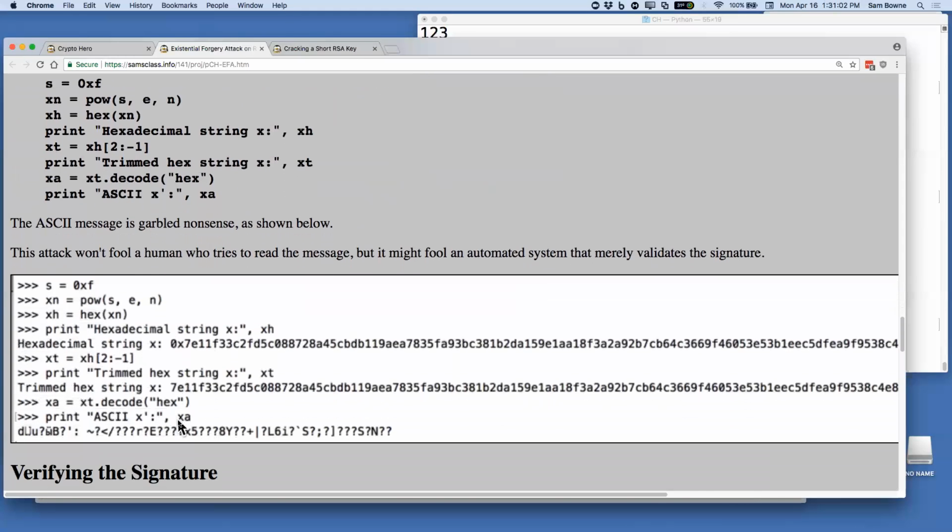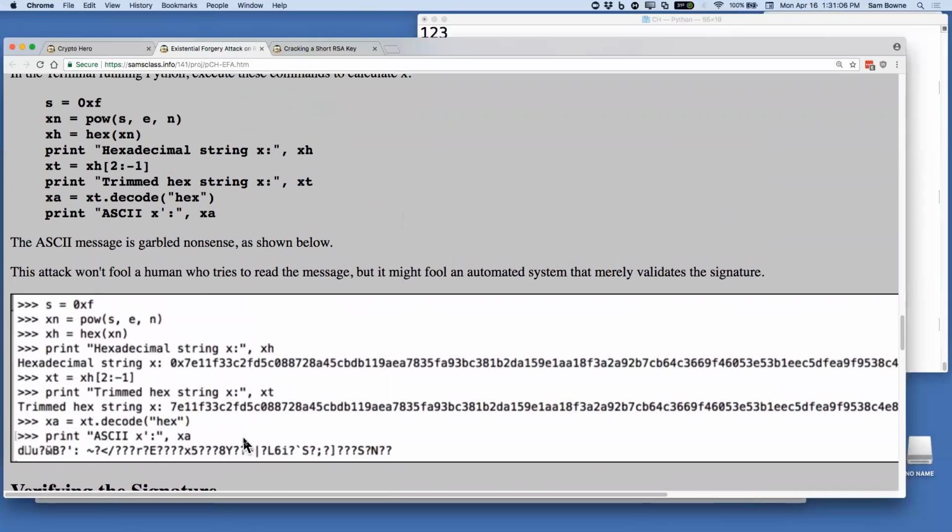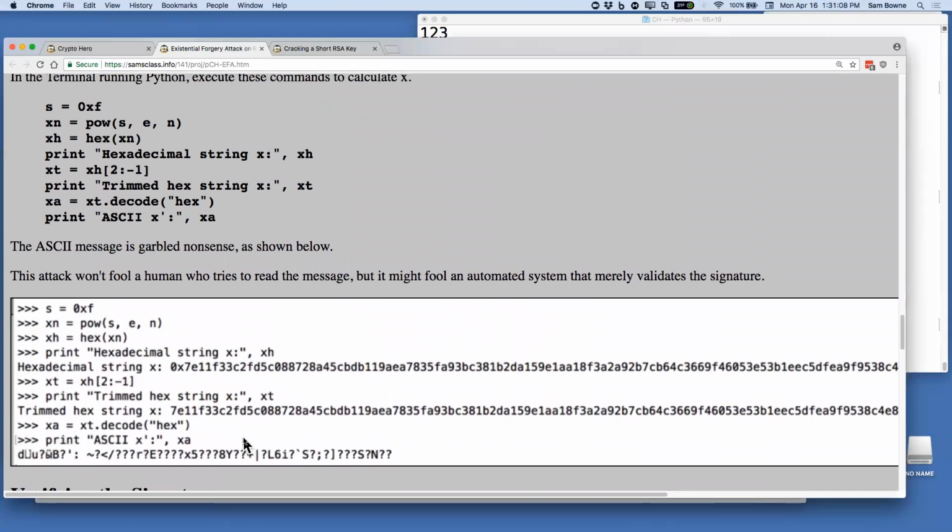The ASCII message is garbled nonsense, but it will work. So the point is, if I send this to a human, they will verify the signature and then try to read the message and it will be garbage. But if I'm talking to an automated system and they just want me to prove that I can create a valid signature, I can create a valid signature this way. I can just pick the signature and then pick a message that matches it.